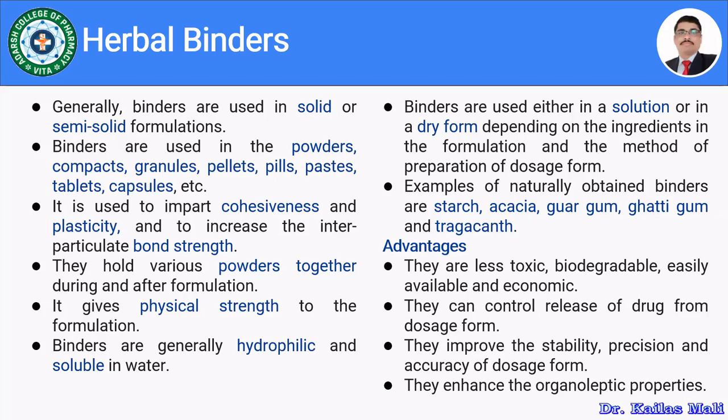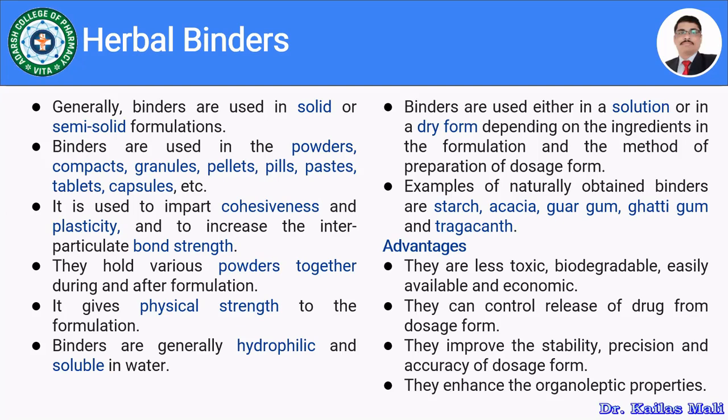They are going to improve the stability, precision, and accuracy of the dosage form. As in the case of tablet formulation, we are preparing the granules with the help of binders or the binder solution. The main purpose is that whatever the API is there, it should be uniformly distributed throughout the powder bed or throughout the granules, and that could be achieved with the help of the binders. They are furthermore going to enhance the organoleptic properties of the preparation.